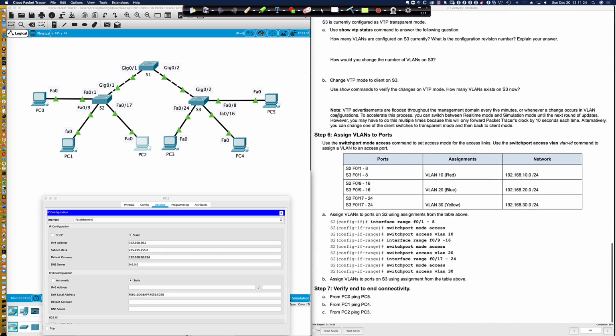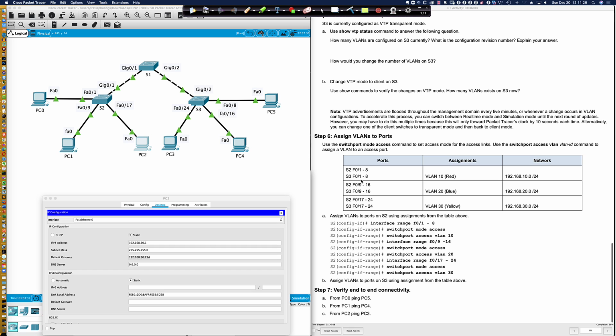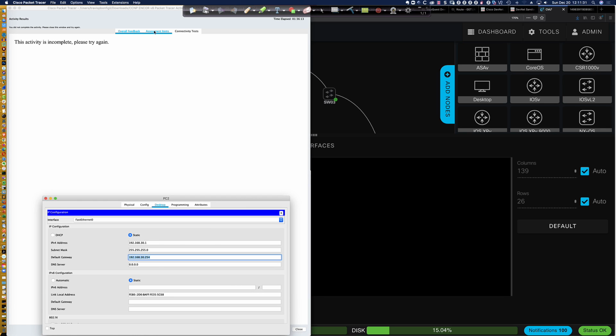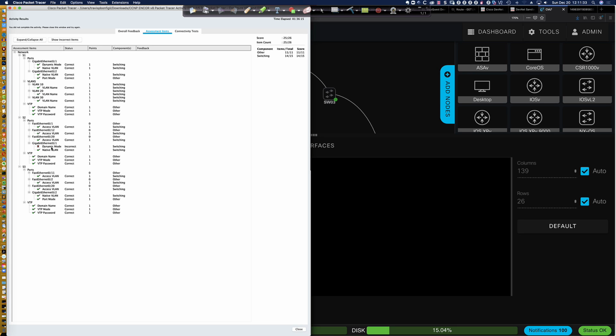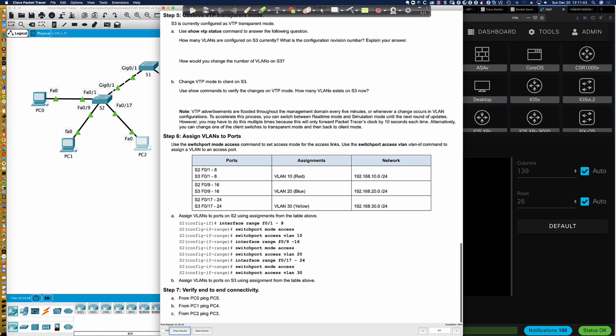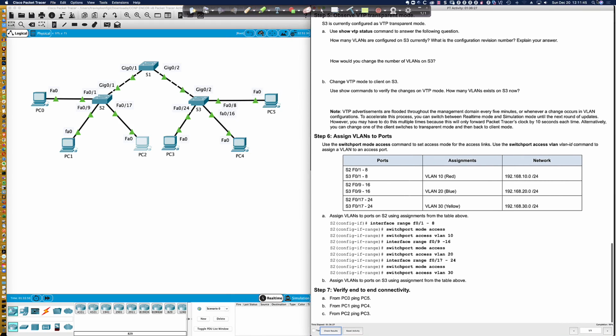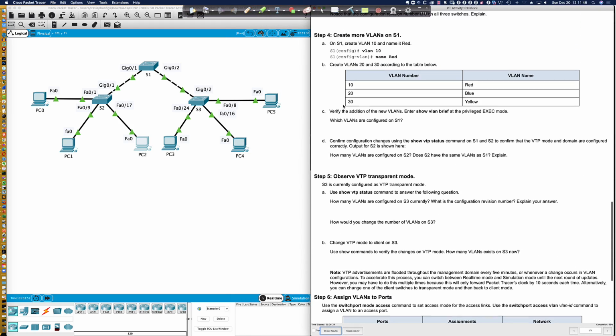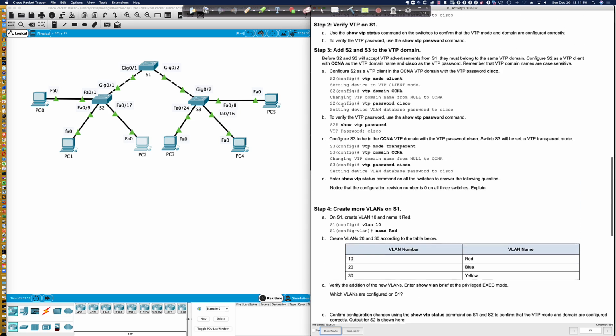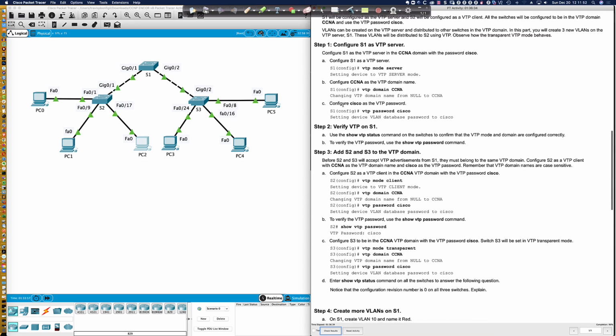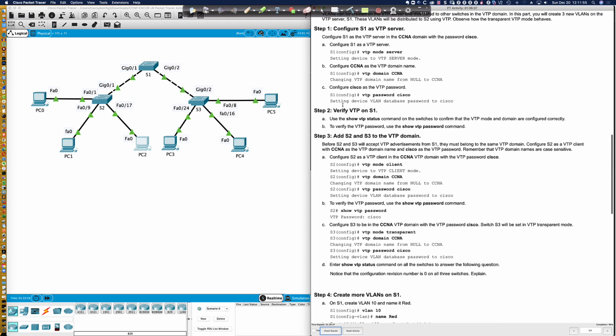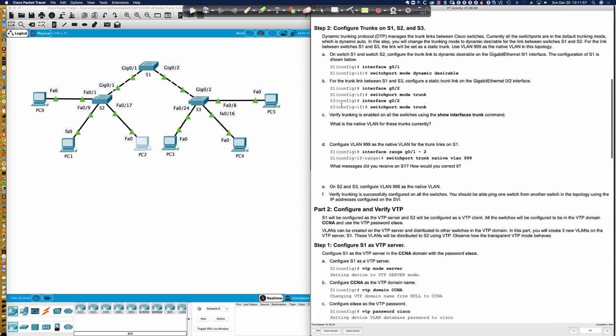So now let's address this issue, and it's probably here where I messed up. Let's check results, and let's see the dynamic mode for Gig01 on switch 2. I thought we changed that. Let's take a look here. The dynamic mode on switch 2. What did it ask me to do? And maybe I went right by that when we were doing the trunking configuration, and I'm sure it was because I segued off onto some other... Whoops, sorry. Let's get back up here to the DTP.